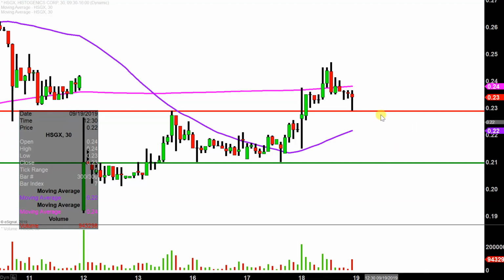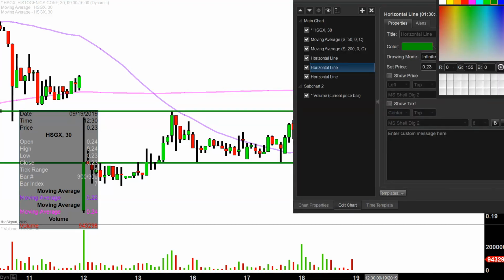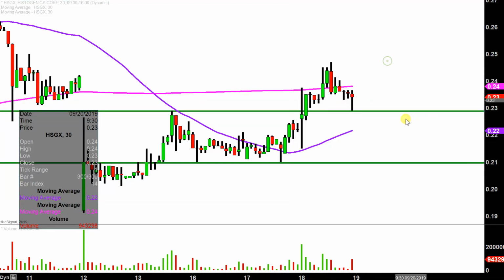And that update is based on a foundational rule in charting, which states when levels of resistance are broken and closed above, you want to see them act as support. So 23 cents going into today had been that primary area of resistance for the past several days, but now that the price is up above it, according to the rule, you would want to see it act as support. And actually that played out perfectly. In the final 30 minutes, the price went down to that area and then got a very nice bounce from 23 cents. So on that note, so far so good. That is a level you would want to see act as support, and it is indeed acting as support.